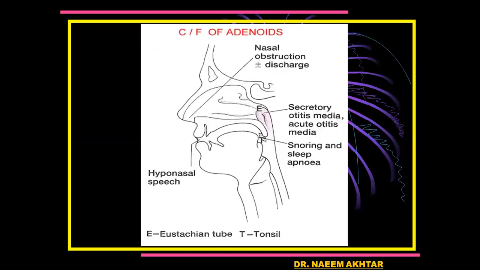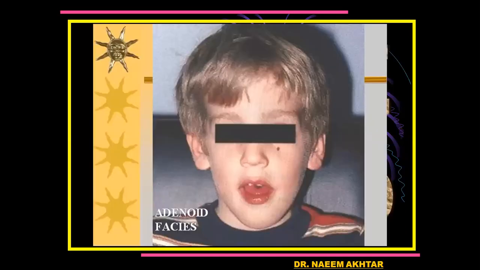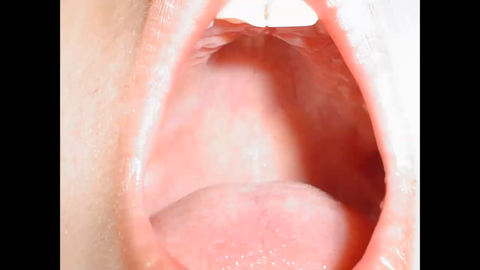This is a photograph showing you different sorts of clinical features of adenoids. A similar patient having adenoids. Again, similarly, a boy having features of adenoids. A high arch palate is seen in this photograph. This is the X-ray soft tissue nasopharynx lateral view showing you a soft tissue shadow in the nasopharynx causing obliteration of the airway in the nasopharynx.